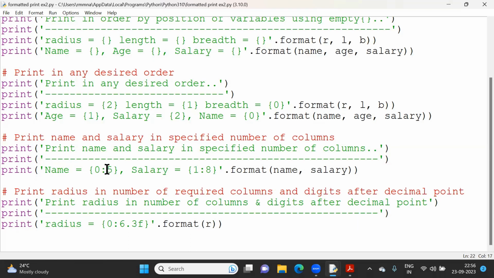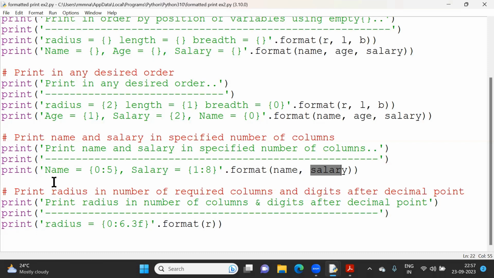With 0 as the starting position, the maximum length of the output displayed is 5: 0, 1, 2, 3, 4, so total is 5. So we are printing name with this range length. Then salary equal to starting position 1, 1 to 8, the maximum. Then you are using the format function, calling the values name, salary.